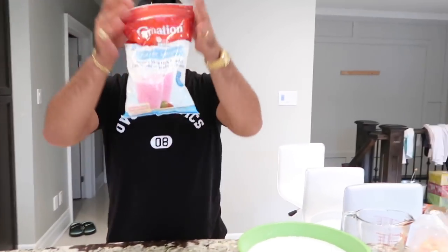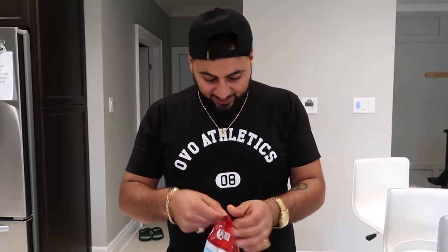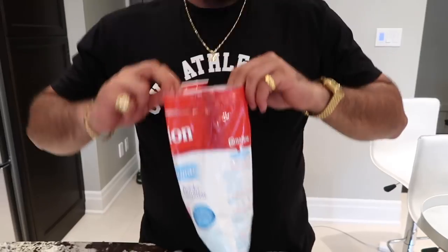We also need to add 2 cups of evaporated milk. You thought he liked condensed milk? No. This is evaporated. He loves his milk evaporated and condensed. All right, good to know. So we need 2 cups of this here.